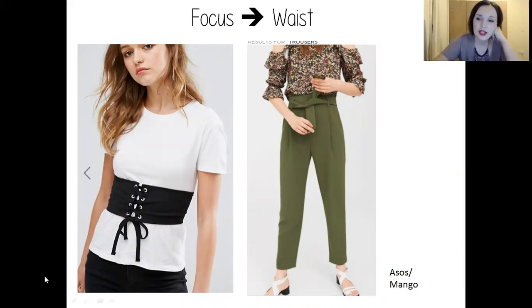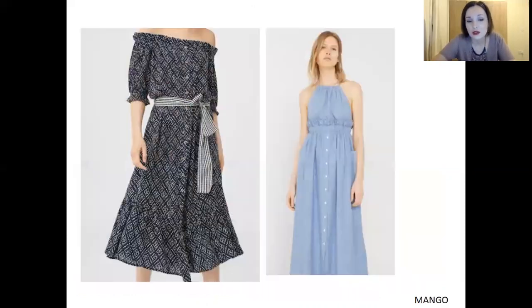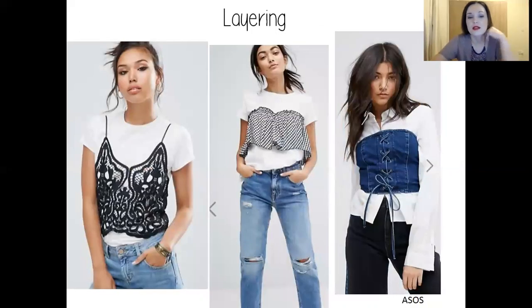And what is very specific this season is definitely incorporating this element of lingerie almost, because when you look at this belt, it reminds you of situations from the bedroom or lingerie. But these days it is shown just to create an interesting combo, only for certain women. I think you definitely need to feel it and have the attitude to wear it. But definitely, like I said, belts and an accentuated waist. Second thing, layering. So it's so much layering.